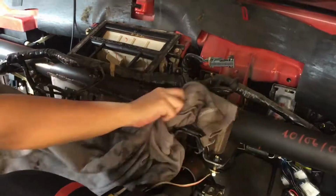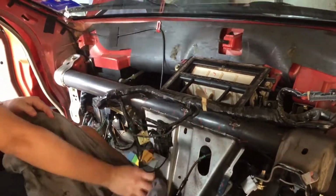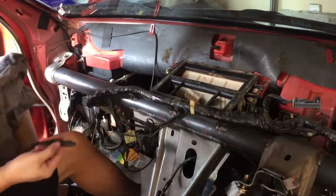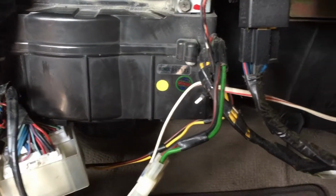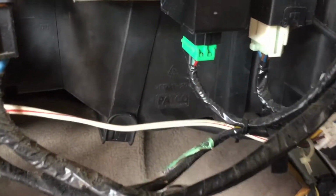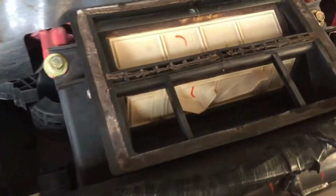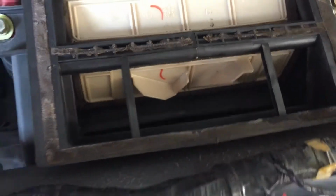Let's start by cleaning off all the dust that has collected behind the dashboard to give us a clean interior. Here is the blower which pushes air through the cabin filter, which is made by Petco, and into the cooling coil, creating cold air.